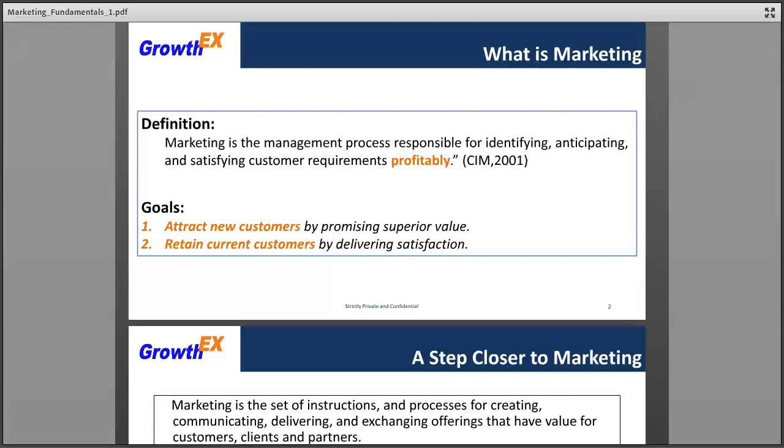There are 4 keywords in this. 1. Identification of customers. 2nd, anticipating what the customers need. 3rd, delivering what you have promised to the customer while you ensure customer satisfaction. 4th, delivering everything in a profitable way for your organization, maintaining decent operating margins so that at the end of the day, your organization does not lose money on the sales which they make.